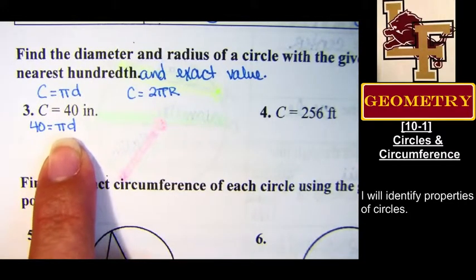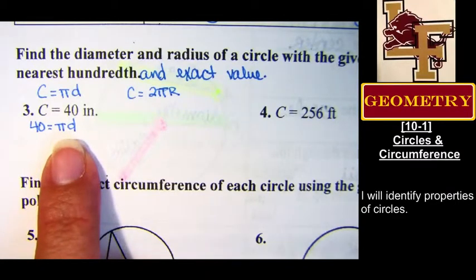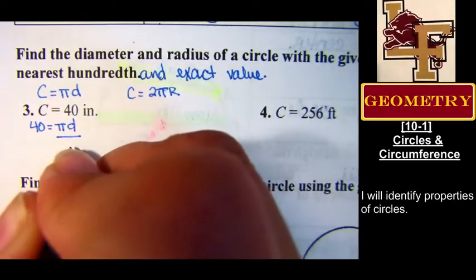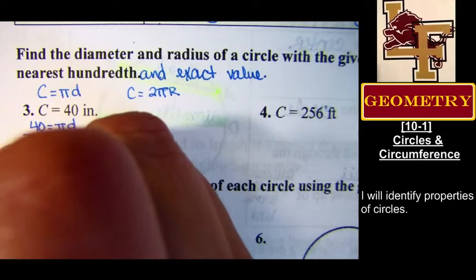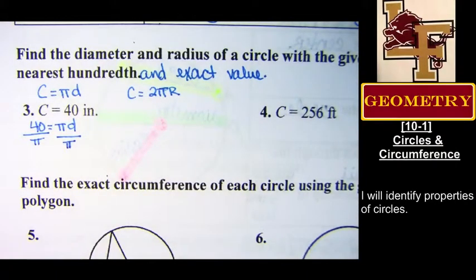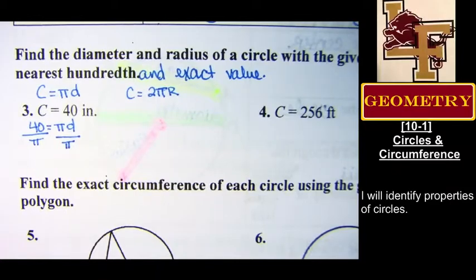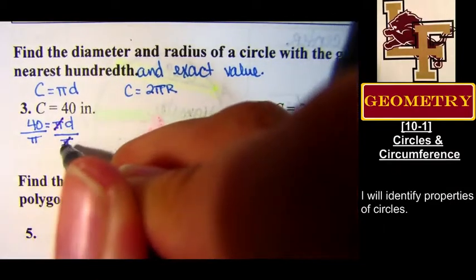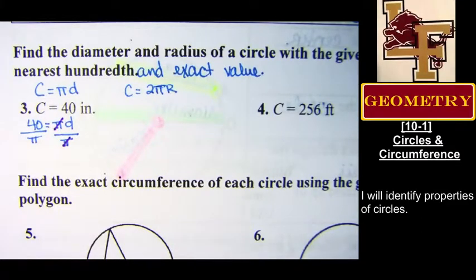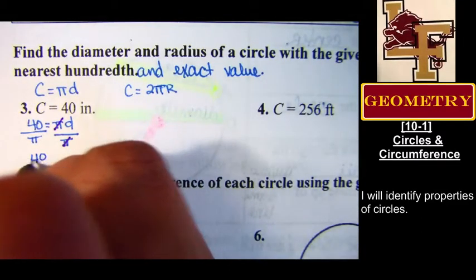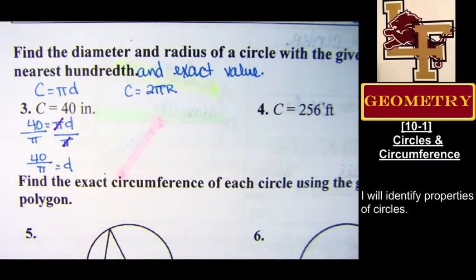What's happening to pi in the diameter right now? Right here, what's happening to it? It's multiplying, because I don't see a symbol, so it's multiplying. How do you undo multiplication? Division. I want the diameter by itself. So what should I divide by? Pi. I'm not replacing pi with 3.14. Not yet. Because I want the exact number. Those two pi's cancel. Very sad. What a waste of pi. And the diameter exactly is whatever you get when you take 40 and divide it by pi, whatever that number is.